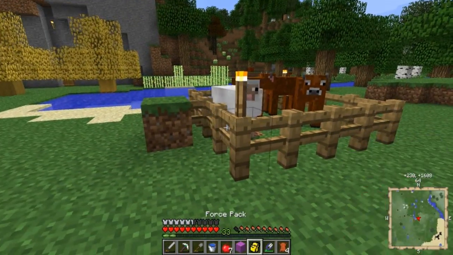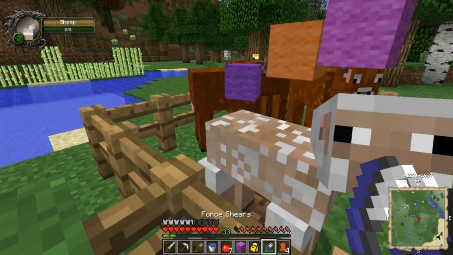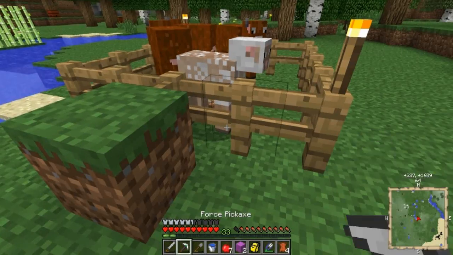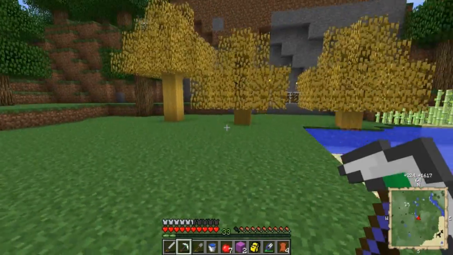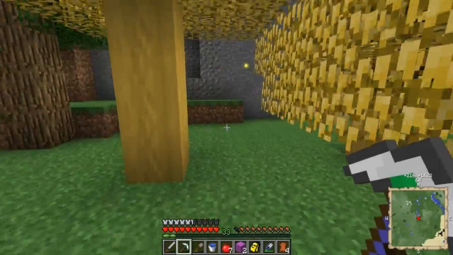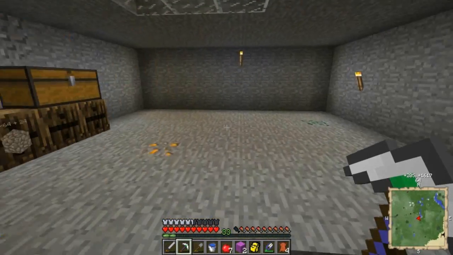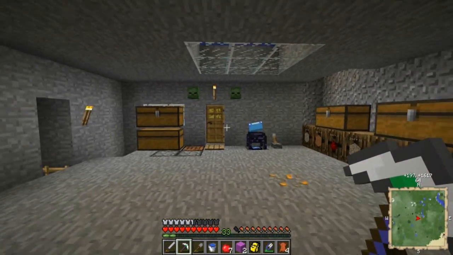So, unlike the sheep, see, that time we got 3. We got magenta, purple, and orange. So that's pretty cool. We've also got these force trees, which drop force ingots. And Dartcraft is really fun.